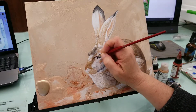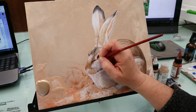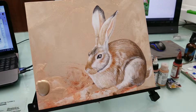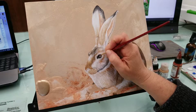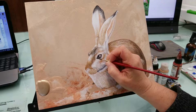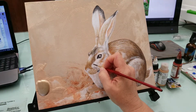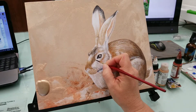Before the end I'll come close so you can actually see how much texture there is on the panel. Again, I'm working on wood — I just love the stability of the wood. I can't do canvas anymore; it gives me so many limitations with my materials, whereas I feel like I have so much freedom with the wood panel.